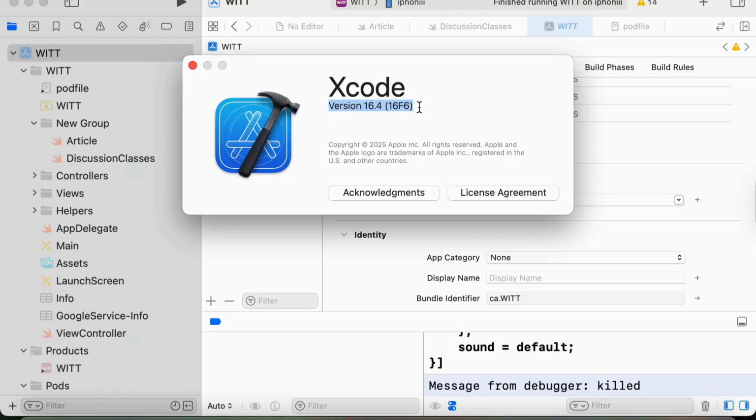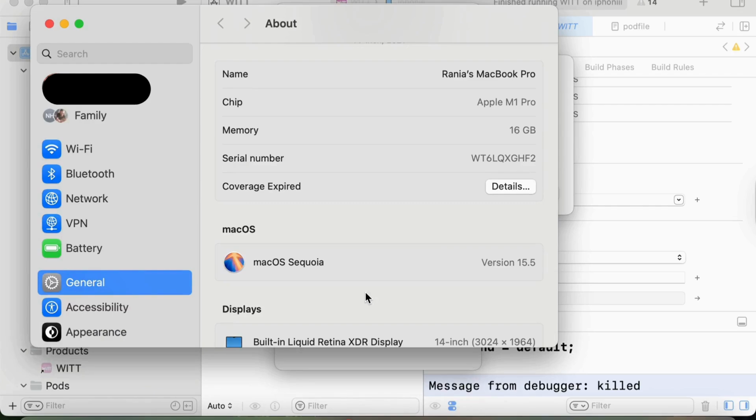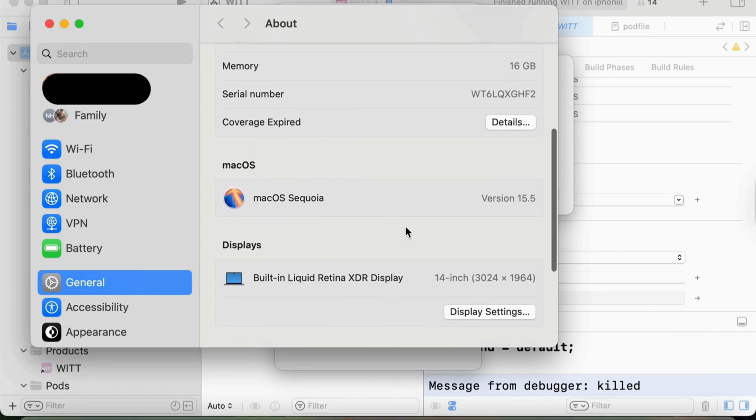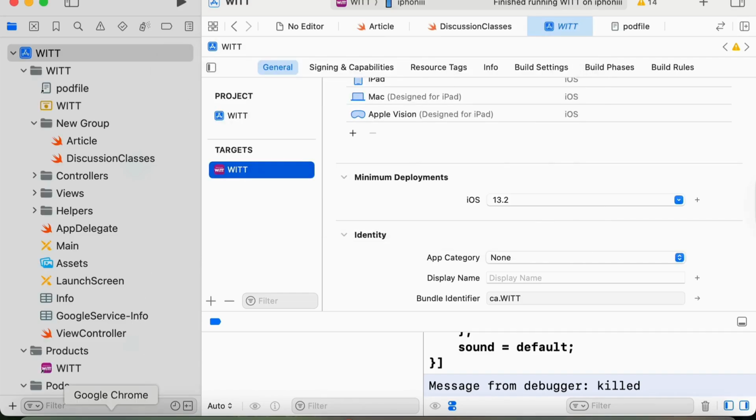The Xcode should be version 16, so you should upgrade to Xcode 16 in order to publish a new application. That also means your operating system should be up to date, and you need at least macOS Sequoia in order to publish in 2025. What I did last week was upgrade my operating system and then update my Xcode to Xcode 16, and then I was ready to start publishing my application or sending an update. In my case today, I will publish an update for my app.